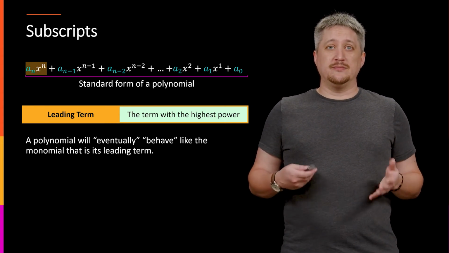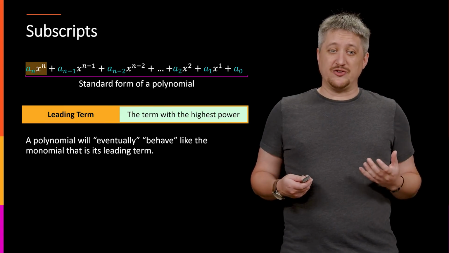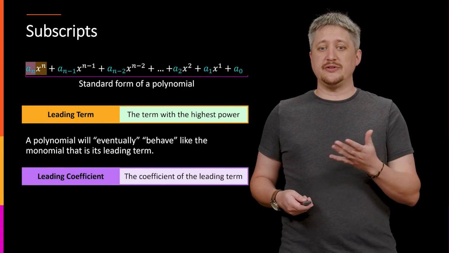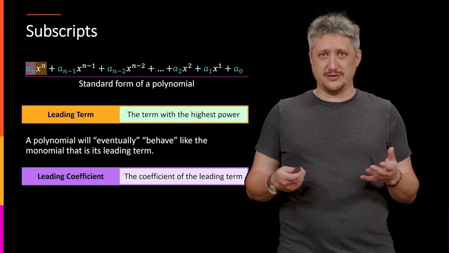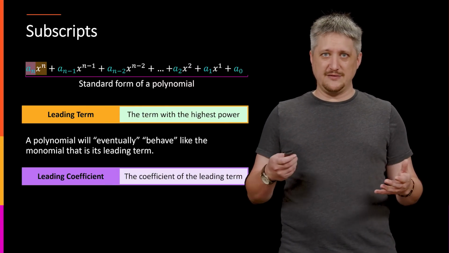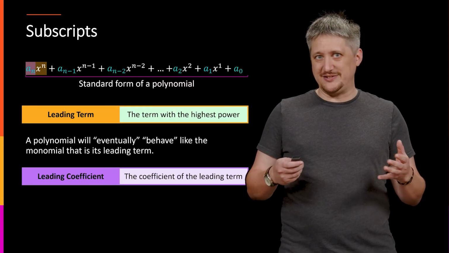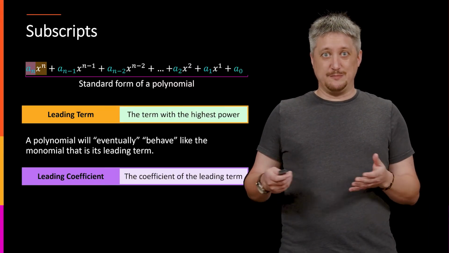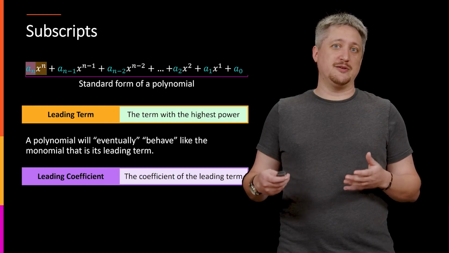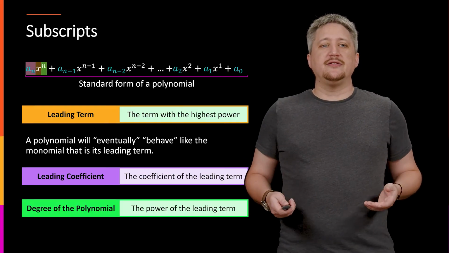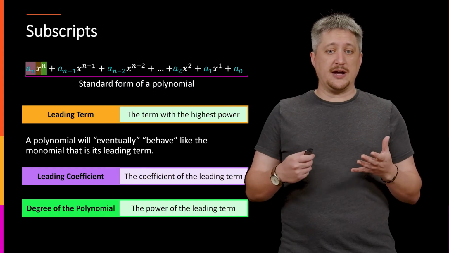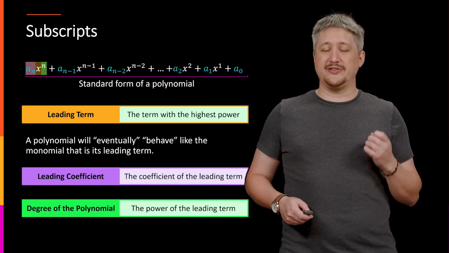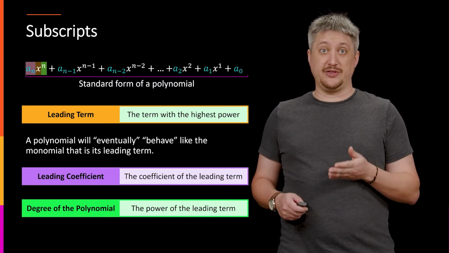Also, the leading term pulls out some other information for us. So one, the leading coefficient. The leading coefficient does some important things with how the function behaves and looks, and some other pieces that, again, we'll dive into specifically where that comes up as we go. And the degree of the polynomial. So the degree of the polynomial is just the power of the leading term, which, remember, is not necessarily the first term, but is the term with the highest power.